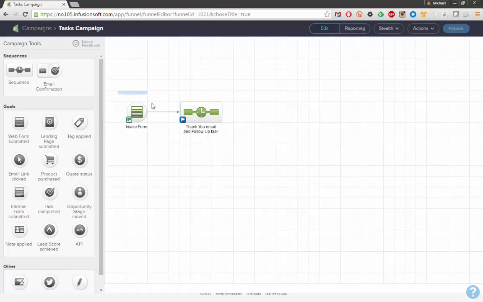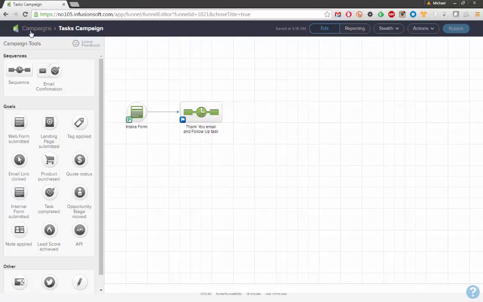Now, we have this intake form. Well, how do we fill this out? Say somebody comes into my gym, how do I get their information into that form? This isn't customer facing. There's no link option that I can go to a specific URL. I have to fill it out inside of Infusionsoft. So here's what we can do.